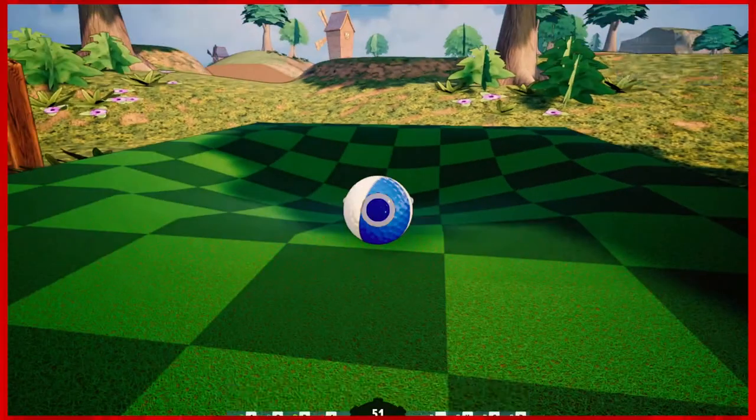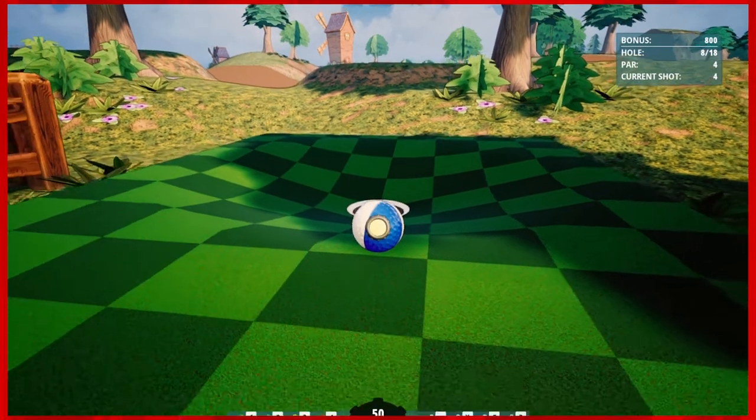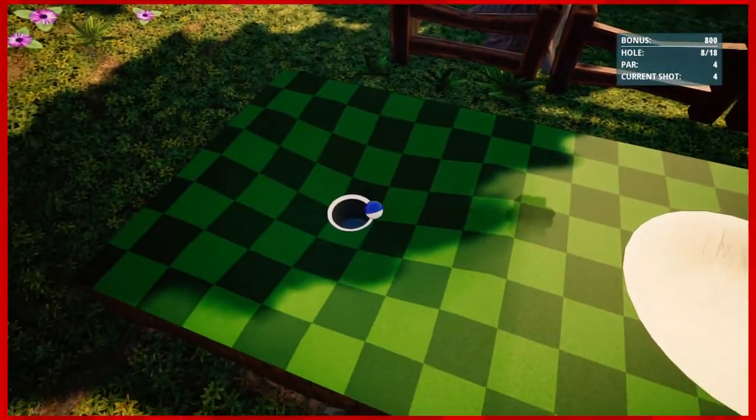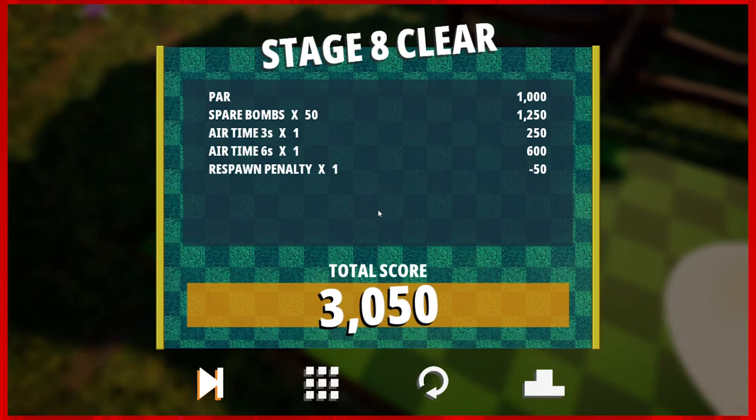Bounce with me. Oh, you didn't get in the hole though. You were supposed to get in the hole and make everybody on YouTube be proud of me. But you didn't do that. Whatever, I'll settle for par. That's fine. I got $3,050. Score, whatever. All right, stage 9.